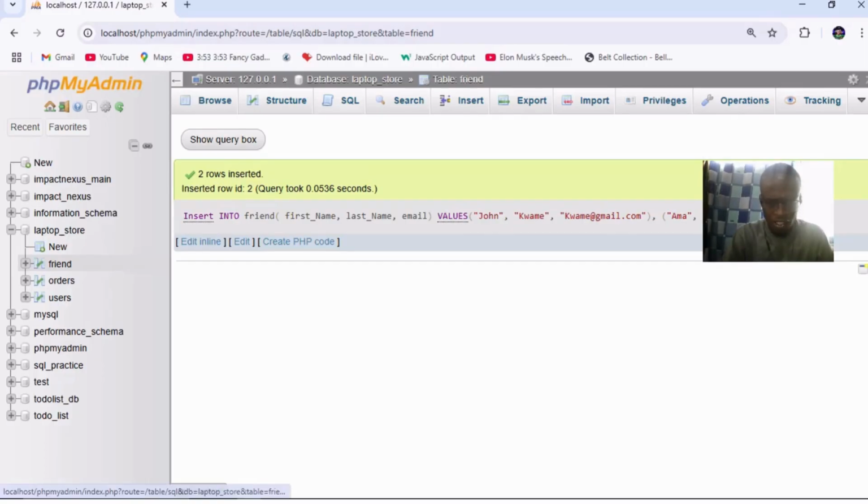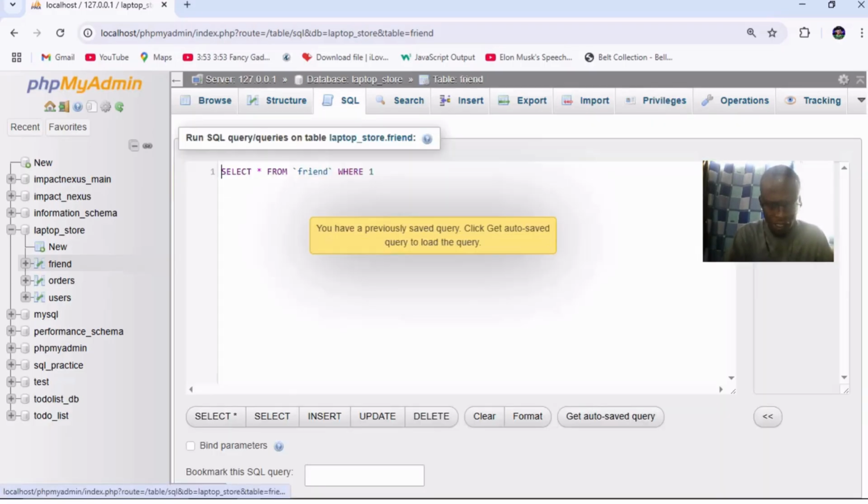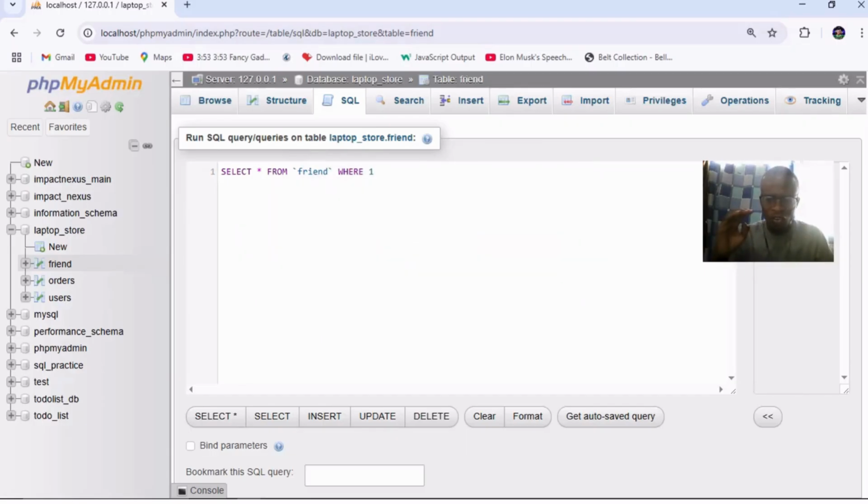So I want us to see what we've inserted. In order for us to see them, we can run a query so that the system will fetch us the number of rows that is in the system. So let's do that quickly. Let's first of all see the number of rows before we go to see the data in the rows.